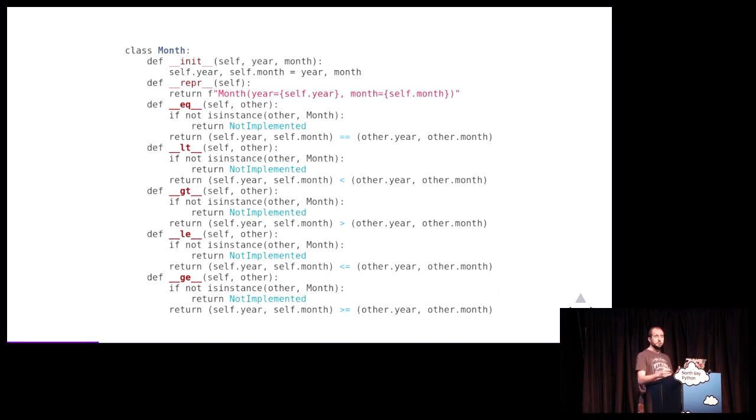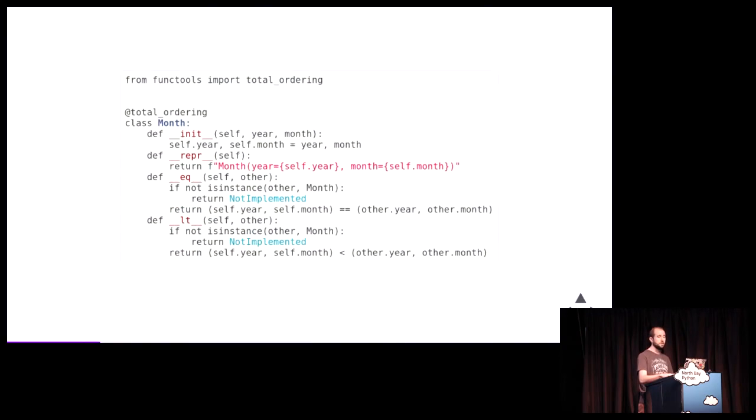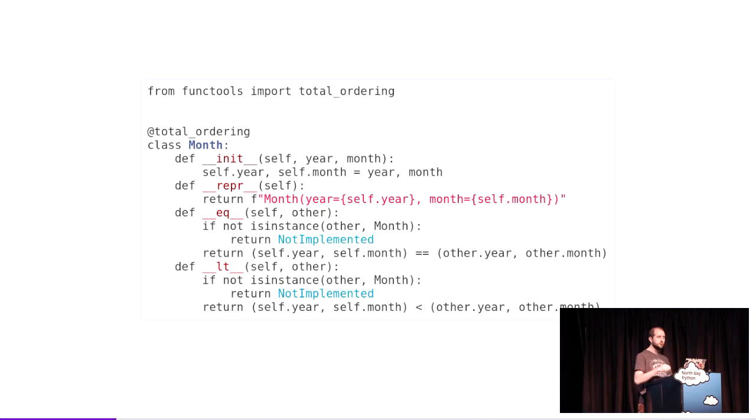There is fortunately a helper function in the standard library to make making a class of this variety a little bit easier. It's called total ordering. It lives in functools, a module in the standard library. Total ordering is a class decorator. We can use this to decorate our class, and by implementing just two of these methods, dunder eq and dunder lt in this case, we get all of the other methods for free. It kind of extrapolates how those should work.